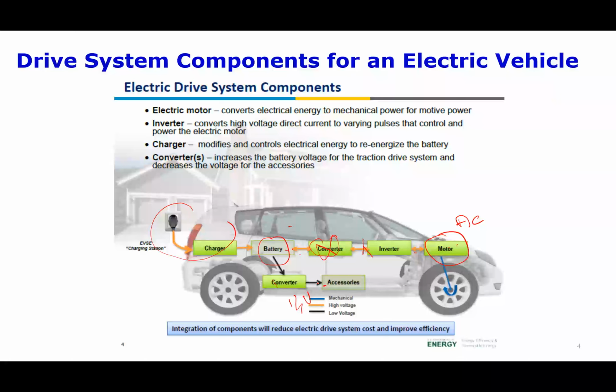Here the motor plays a main role in the electrical propulsion system. At the end of the semester, we can also review more about electric vehicles, and we will have a class on how to select the motor, the power electronics, and all those things for a particular electric vehicle.